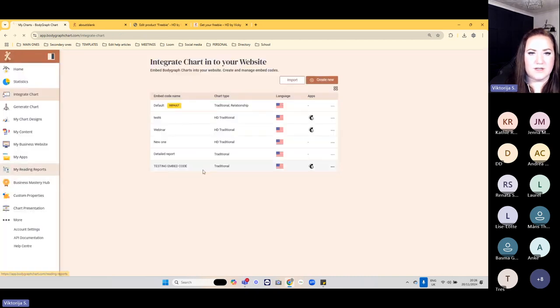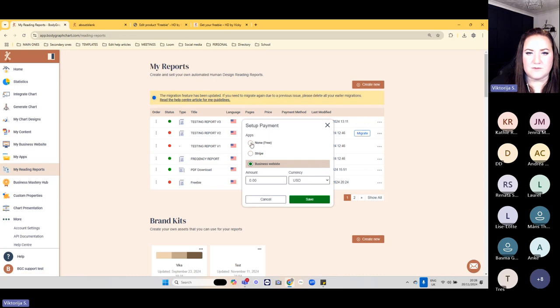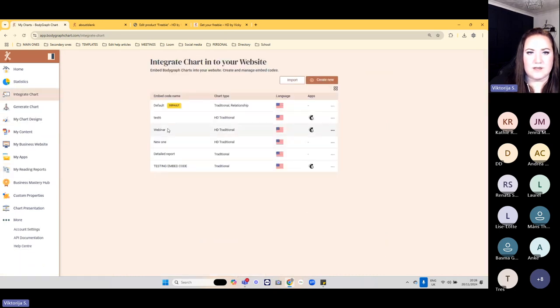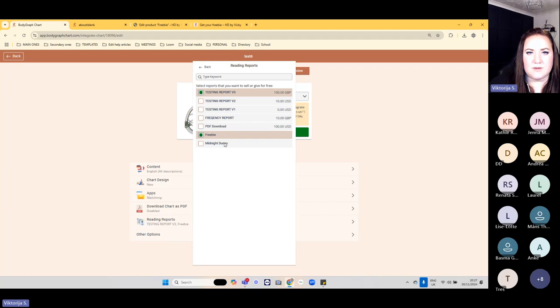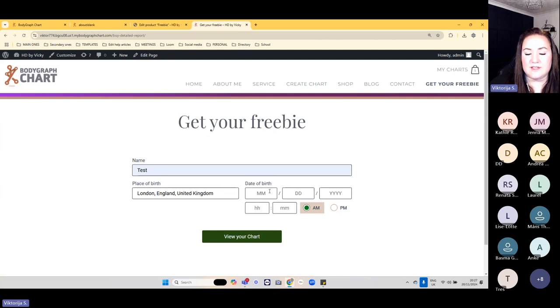Now let me check. I have to remove right now the payment method because for the embed code it's not going to work. For the embed codes, it has to stay free without any payment methods attached. And then I will enable freebie here. And then let's go and generate right now that integrated chart of mine.